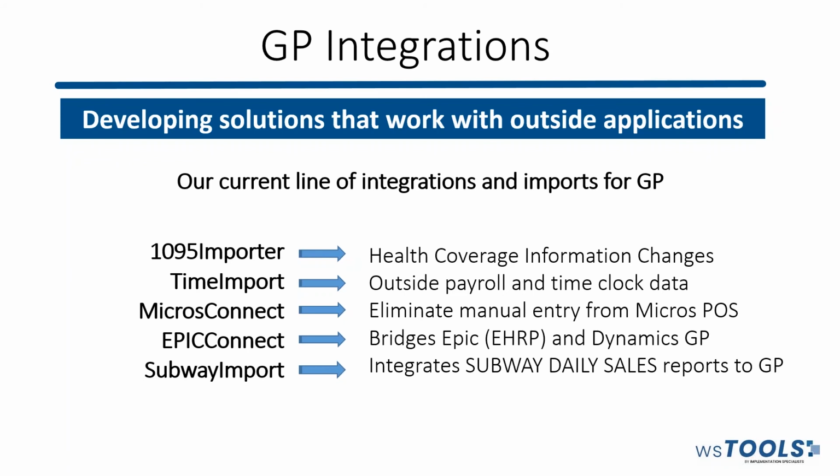Same thing with our Micros. We have a Micros connect. A lot of our gas stations, convenience stores, small grocery stores use Micros. A lot of our restaurants use Micros. And what we do with Micros connect is we actually connect Micros into GP. So no more hand keying of the sales data per day. Micros is actually talking back and forth with SQL. And so at the end of every day, we do a daily tie out process, and that feeds into GP to do the recording of the sales back into GP.